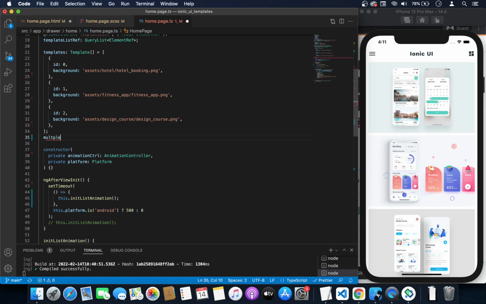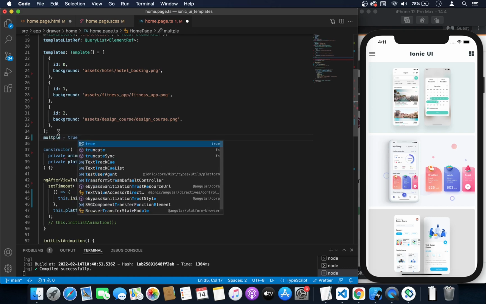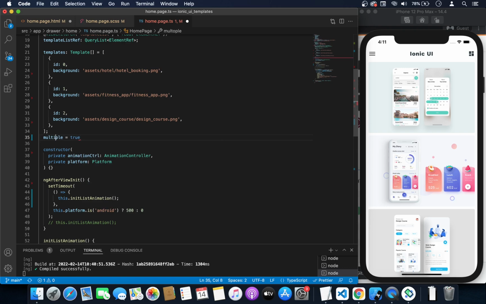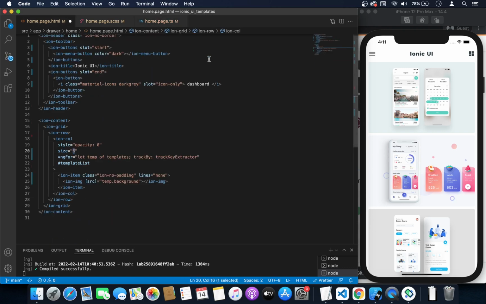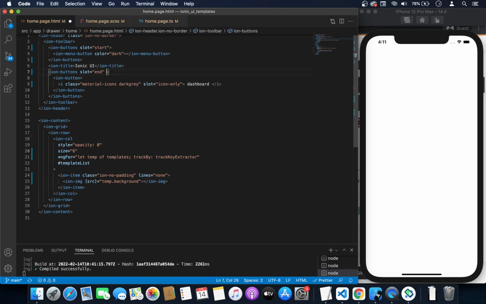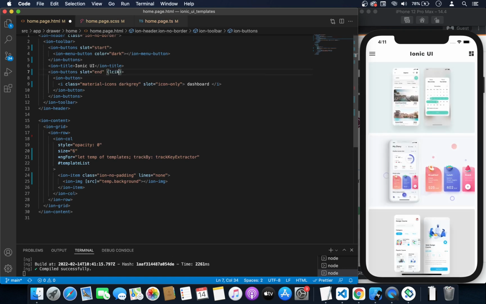Let's create a variable, and we're going to change the list type on click of this button. So when we click on it, we're gonna invert its value. So if it is true, then it will be false, and if it is false, then it will be true.